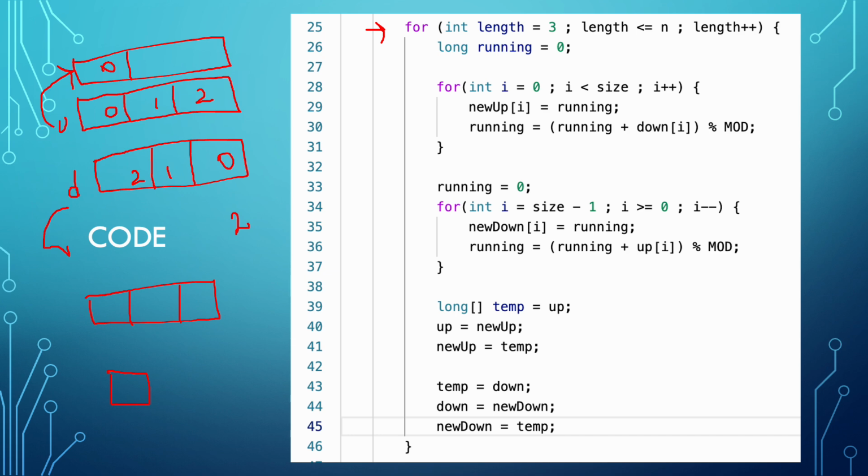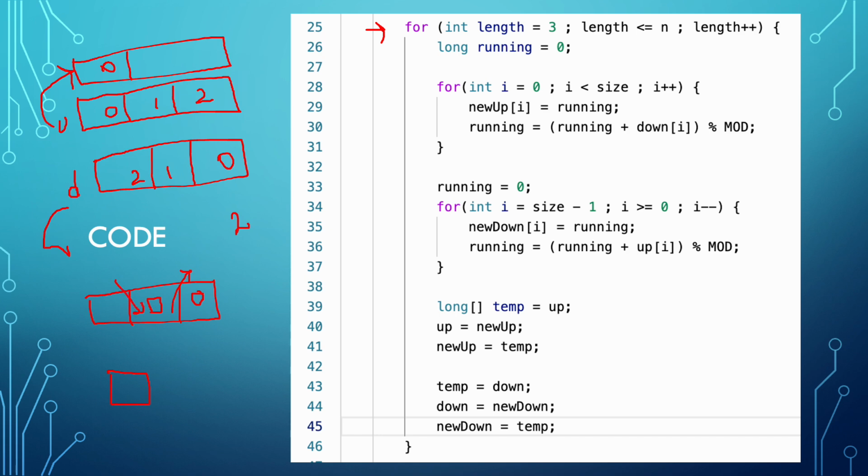Then my running would be updated to down of I. So why down of I? Let's say I have element 0 here, and this move is upwards. So whatever we have here, we know that we would have made a downward move here.